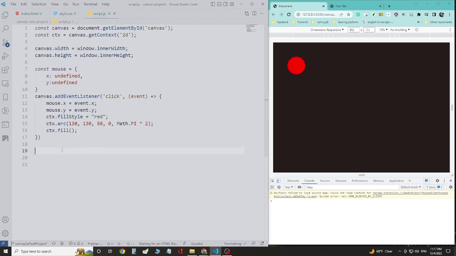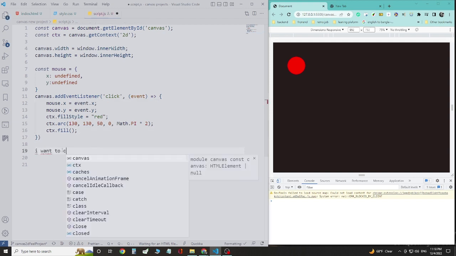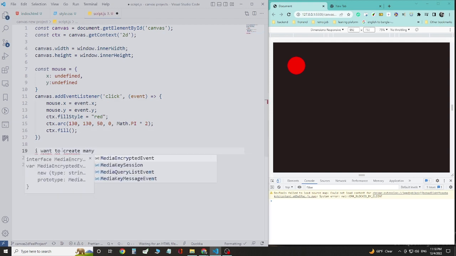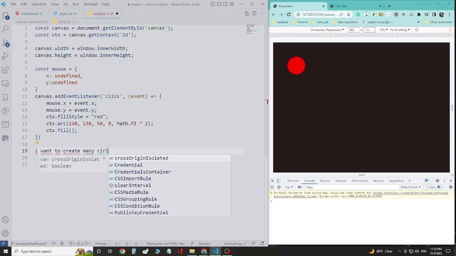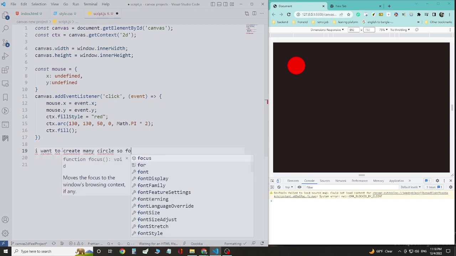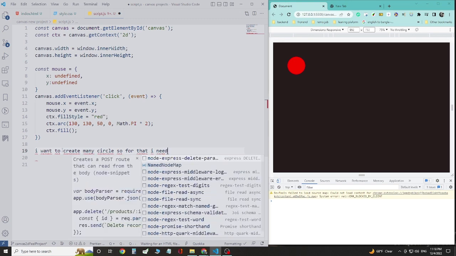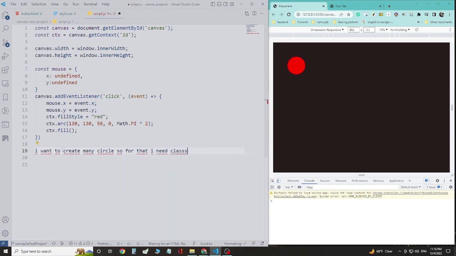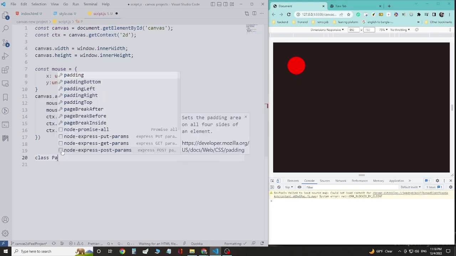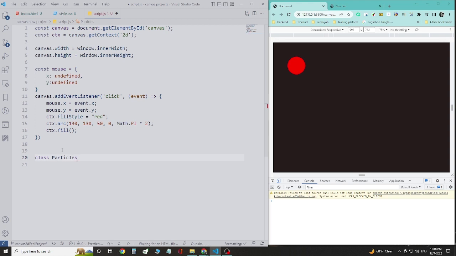I mean the mouse point. When I click in the canvas, I get the x and y coordinates. I set them in the mouse x and y, and I copy paste my circle here.